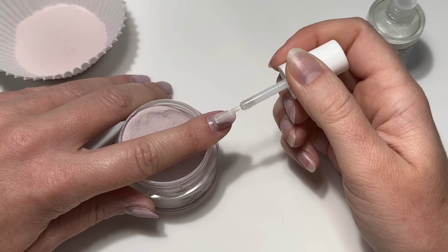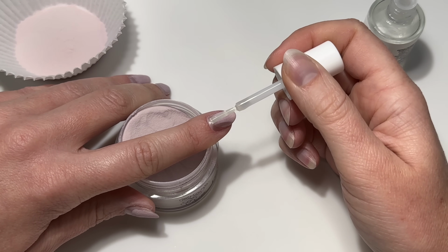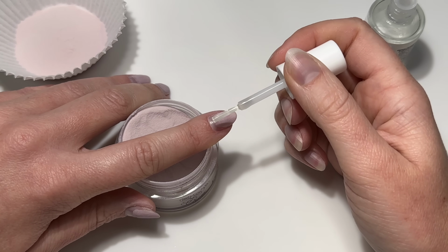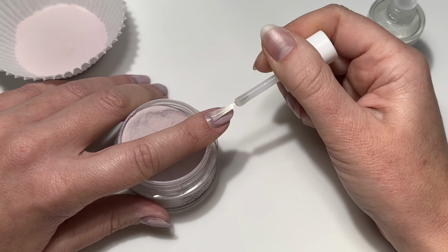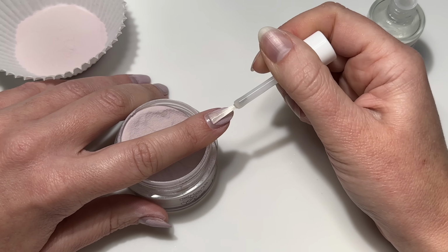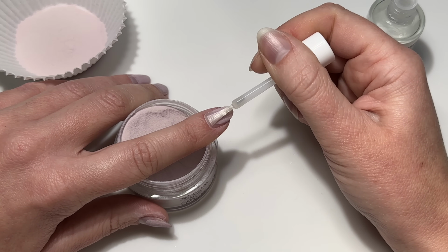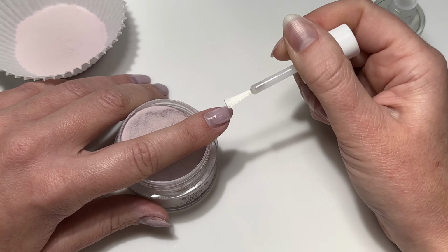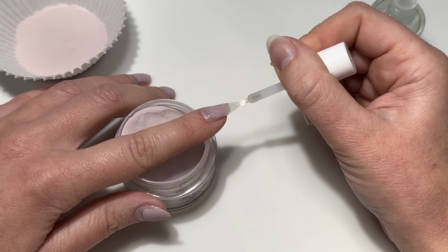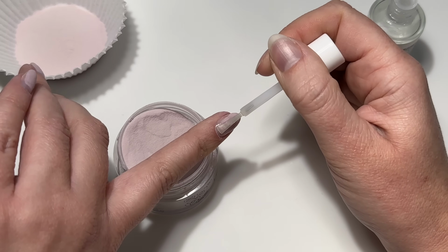If we were to put this brush right at our cuticle area, we run the risk of getting it on our skin, which we definitely don't want. That's not going to give us a clean application and also cause lifting. So we're going to start it here, fan our brush bristles and guide the liquid back, then drag the excess down, going all the way to our sidewall area, making sure we don't get this on our skin, and rolling our finger to the other side as well.